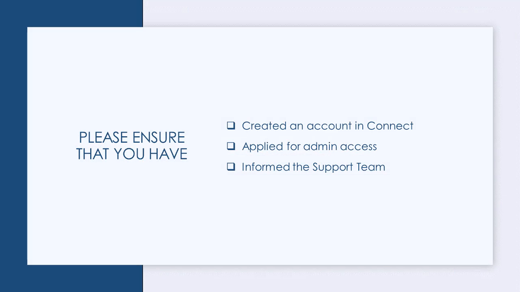This concludes the first part of the training program. Please ensure that you have created an account in your test environment and applied for access to your association. Let the support team know that you have done this. The support team will then approve your access so that you're able to log into your test environment and send you the second part of the training program.